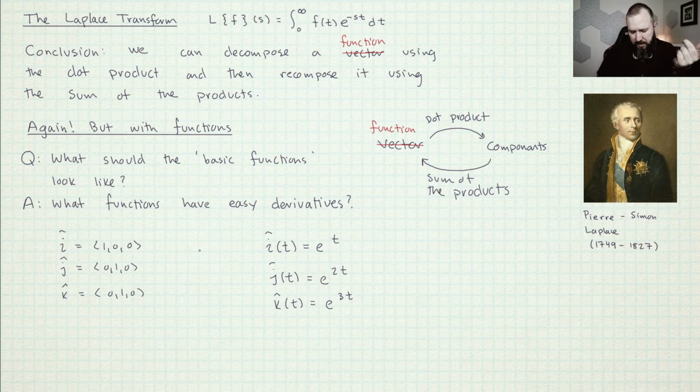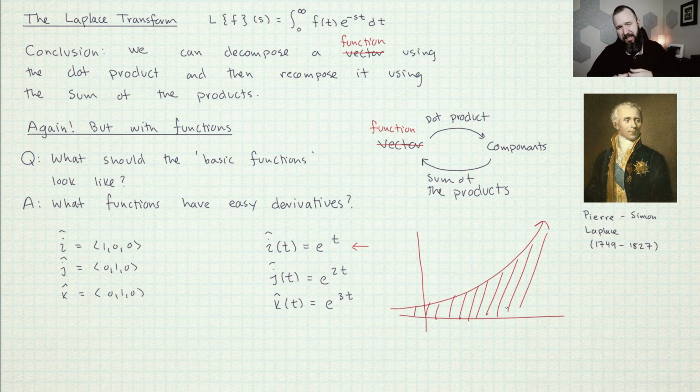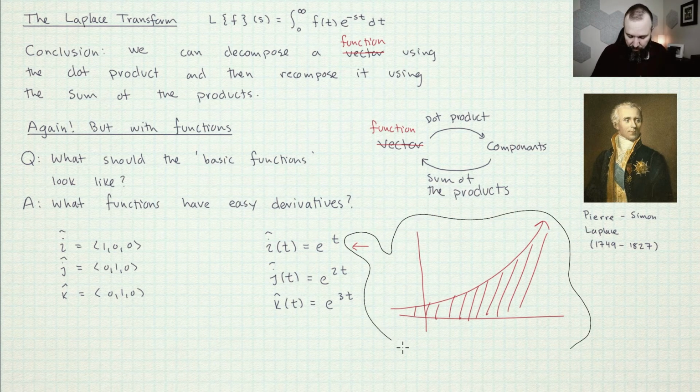The issue is when you start adding things up, it's actually possible for the answer to diverge. When you start calculating these dot products, you could get infinity. And the functions that I have chosen here are a bad choice, because exponential functions grow very, very quickly. So there's a lot of area under here. This growth rate is really high. So I don't necessarily want to use e to the t, because if I start adding things up, the area could blow up very quickly and I could get divergence.